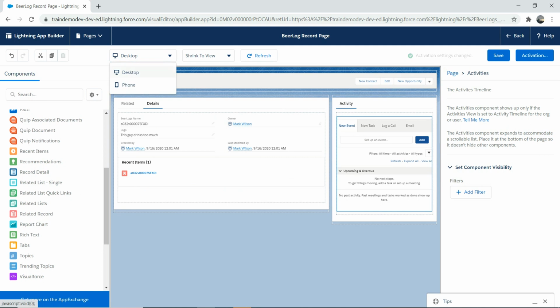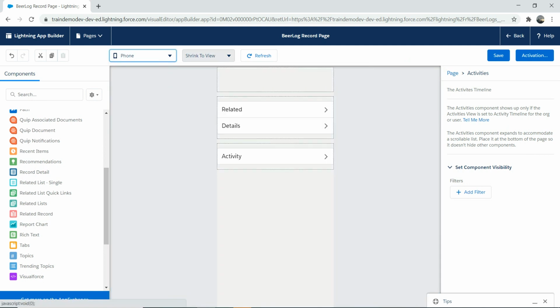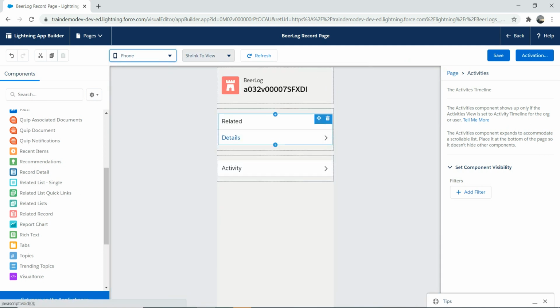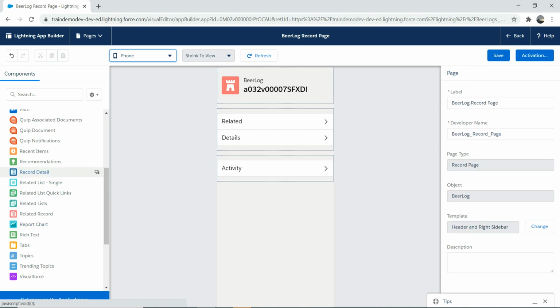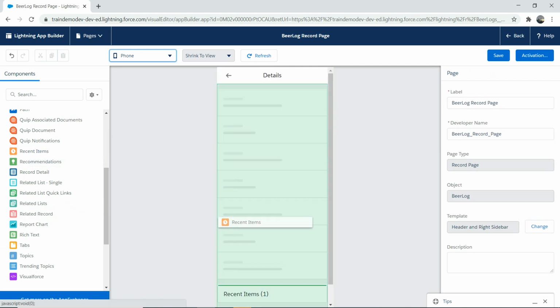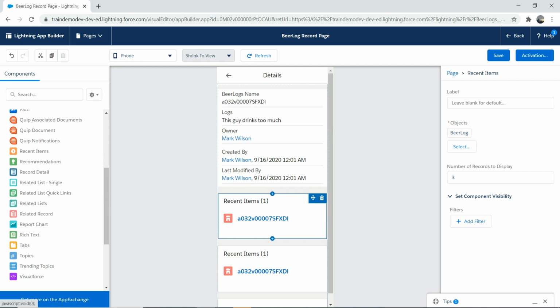Let's see how it looks on the phone interface. So this is how it looks on the phone interface. And if you wanted to change it, you can change it a bit. You can add a little bit of other stuff, say a related list. You can add recent items.